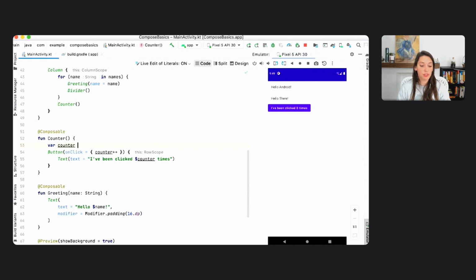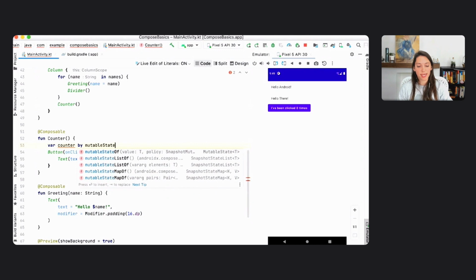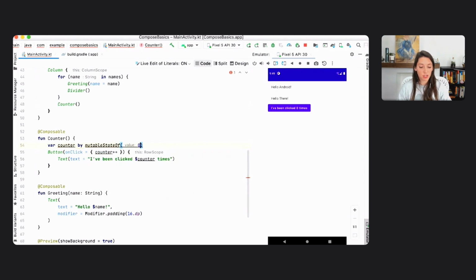So we would use a by mutableStateOf function that we're initializing with 0. I'm going to add the imports that Android Studio tells me to add. So as the text reads this value, it will be automatically updated every time this variable changes.